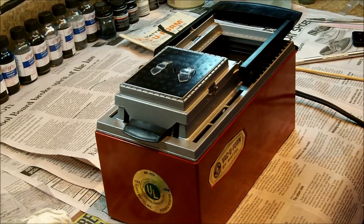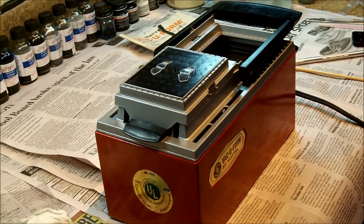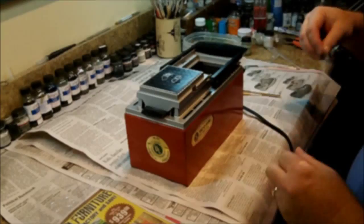Alright, what we have here is the rare and highly sought after Mattel vacuform machine. And what I'm going to do here is vacuform copies of the Revell windows and use them in the Monogram orbiter. And I'm going to shape the window openings on the Monogram orbiter to match up with these vacuform copies of the Revell windows.